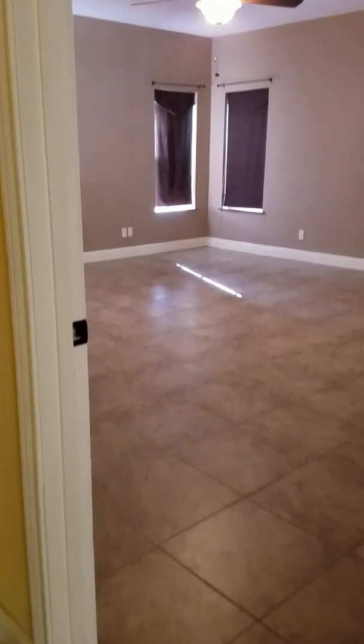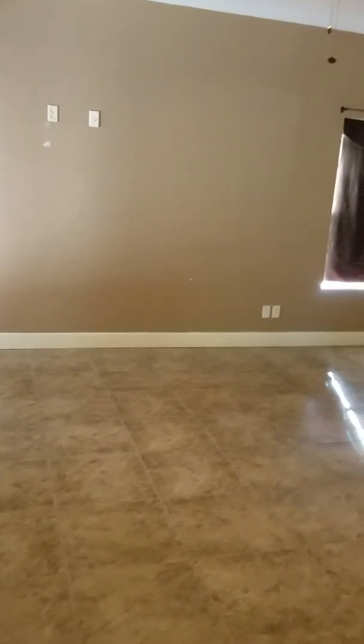Here is the master bedroom — that's the bathroom we just left. Going into the master bedroom, the shades are drawn, and you have four windows. This goes out to the screened-in porch. Here's the closet, and here's something interesting you just don't see in every house: your washer and dryer are in the master bedroom, because that's where your dirty clothes are. You take them off, throw them in the washing machine, and when it's full, you turn it on.